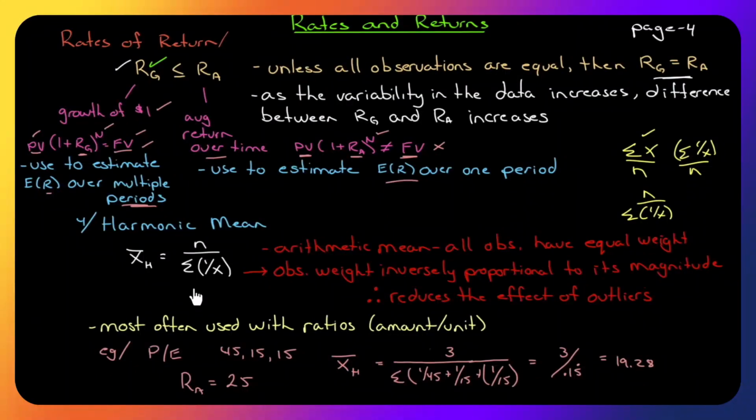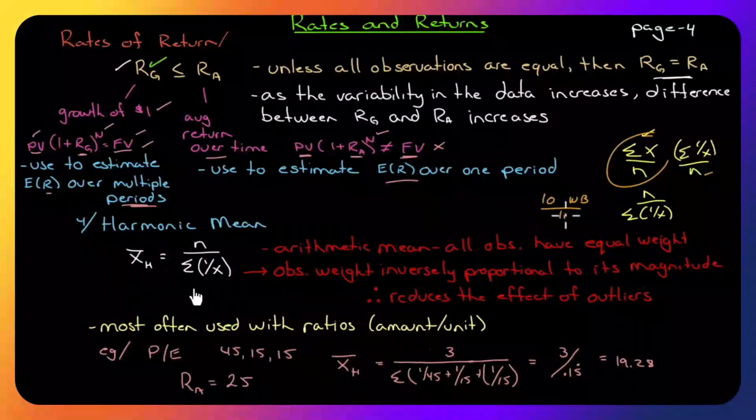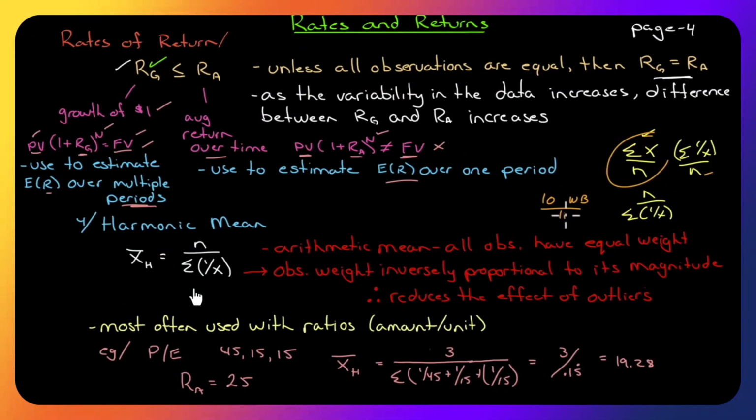Well, what is this trying to do? In an arithmetic mean, all observations have the same weight. Notice that we're just summing over here. You're summing all the observations, dividing by n. So let's say that you had 10 people in a room plus Warren Buffett, and you calculated the average wealth per person in the room. Well, it's going to be huge. Everybody in that room, on average, is going to be a billionaire because Warren Buffett has so much money. But that's simply not true of anybody in that room, right, other than Warren Buffett. So it is sensitive to outliers.